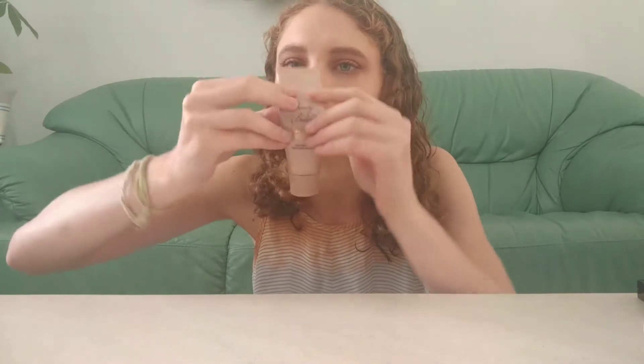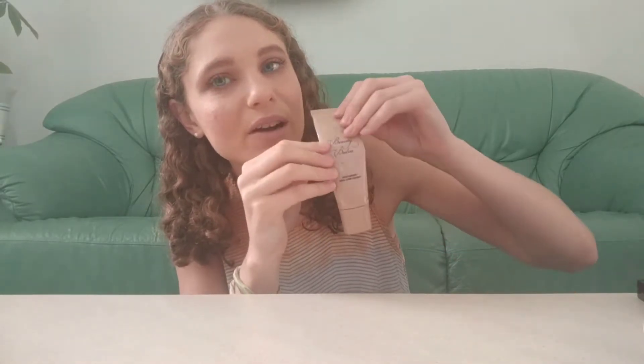For my BB cream I've been using the Too Faced Beauty Balm the past couple of months and I've made progress on it — there's maybe about half the product left. This shade is great for me right now because I'm tan, but any other time of year it wouldn't be a good match. I want to use this up since I spent money on it — I got it on sale last year but still paid about $15, and this is like a $30 BB cream that I wouldn't buy again. So I want to get my money's worth and I want to mark my progress with a permanent marker line.